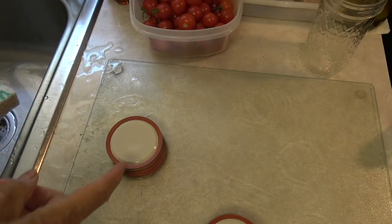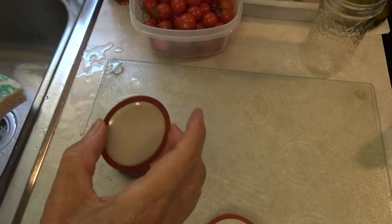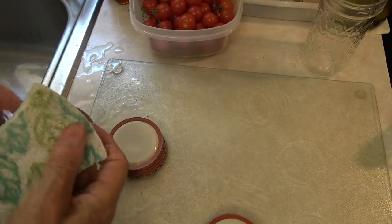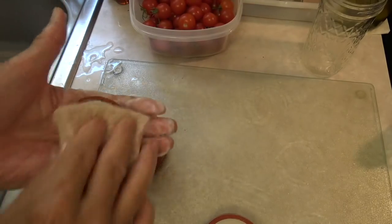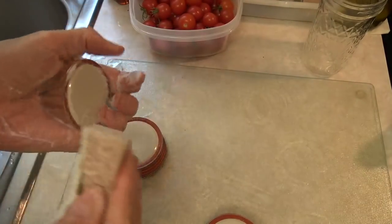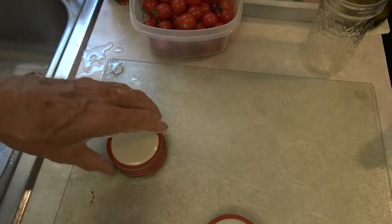So my next tip is, what about the lids? Well, the lids, of course, need to be washed. Always wash your lids. I just do it with a soapy sponge. Doesn't take much. I wash both sides. Put it over here in the sink.